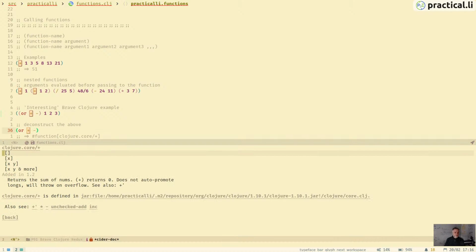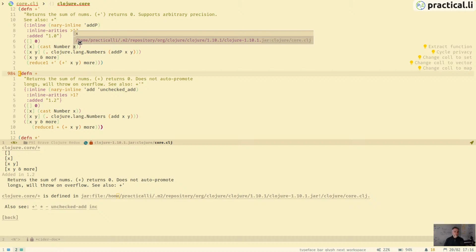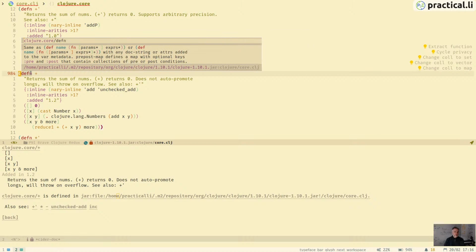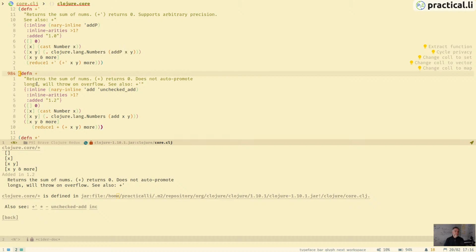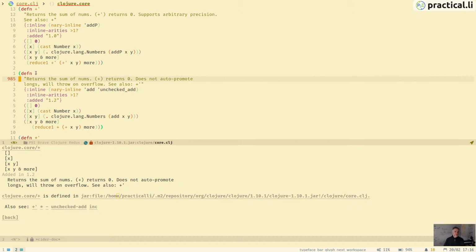So we look at the doc, and if we go and look at the source code of that function, we can see that this is in the core.clj file, in clojure.core. There's the clojure.core plus function. So this is its full name.